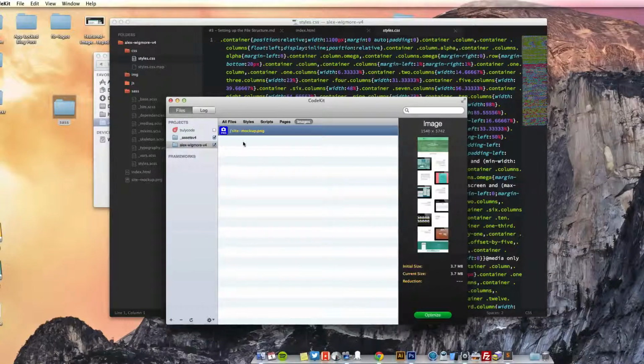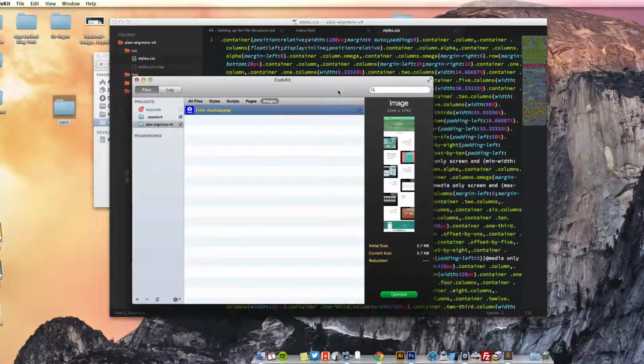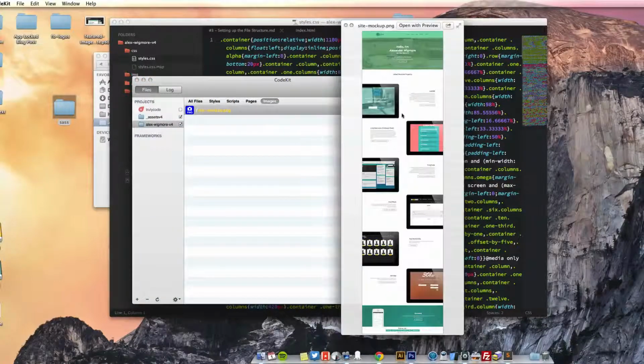So at the moment, in this site mockup that we won't even put live, but just an example I'll show you, if we press optimize on this, it thinks about it, it's going to compress it a little bit and should be able to save a little bit of bandwidth and overall disk space when it finishes compressing. CodeKit has compressed this 3.7 megabyte image down to 2.7 megabytes, which is saving us like 28% without any quality degradation at all.